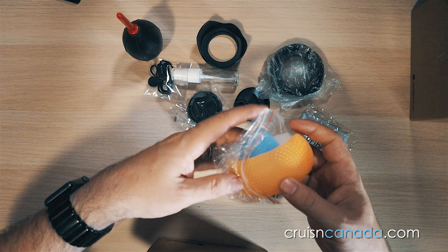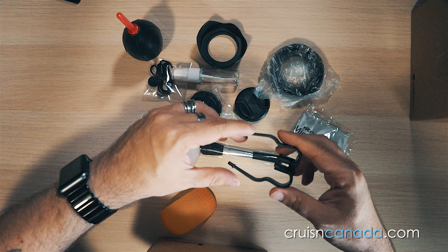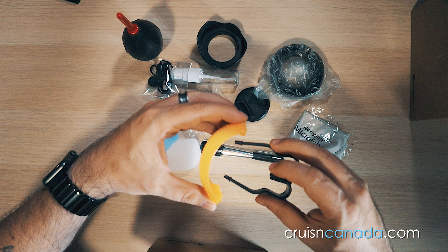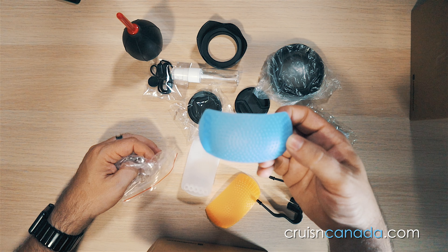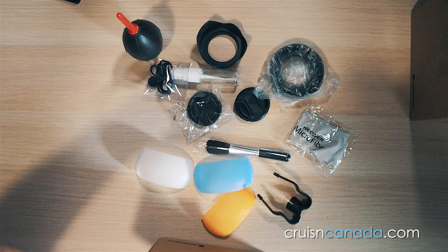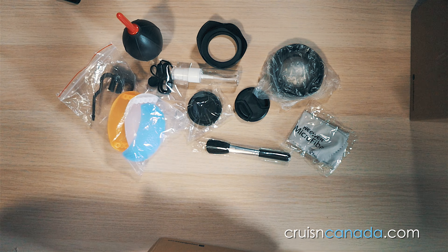These are kind of cool actually — if you've never used these, these are little tiny diffusers. You have a yellow, blue, and white one. These will mount into your cold shoe on your camera where your pop-up flash comes out. When the pop-up flash opens, it fires through the diffuser. This will both diffuse the light as well as change the color — yellow warms it up, blue cools it down, and white is just a plain diffuser for a nice bounce. The light of a flash isn't as hard and it can soften the light quite a bit.